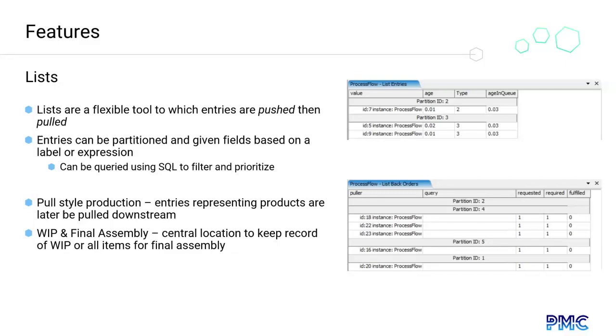And then, this is also really great for WIP and final assembly. So if you have multiple racks where you have sub-assemblies and components stored, instead of having to query every single rack one at a time, you can have all those parts make an entry representing themselves into one centralized list, which then you can access and pull a reference to the parts that you then have to pull into final assembly. And then that second picture down at the bottom right, that's the back orders. So that's now from the perspective of the puller rather than the pushed, which is what the entries are.